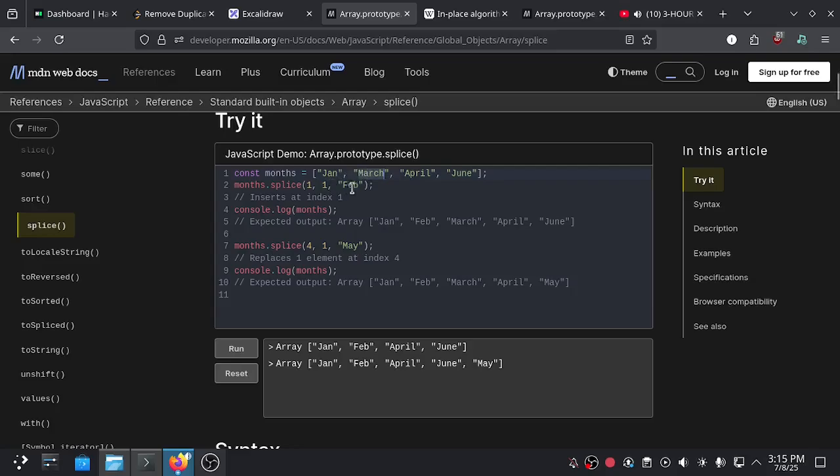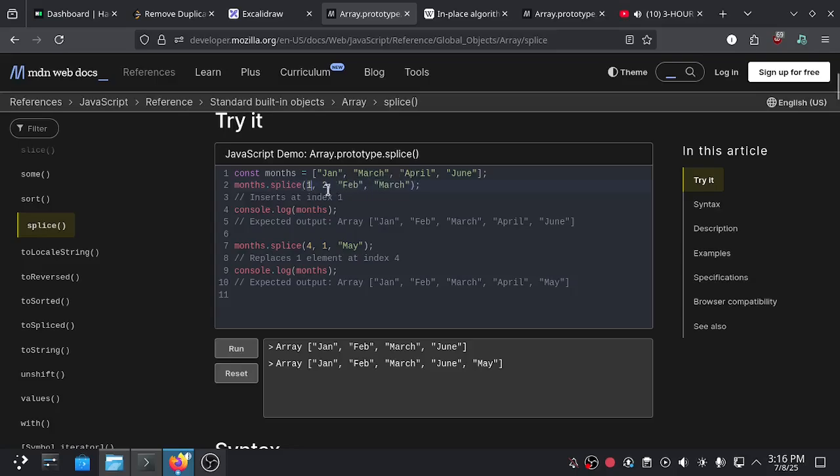What if we declare another parameter after the third parameter, which is March, and replace two elements from index number 1, which are March and April? Let's run again, and March and April are replaced by February and March respectively.